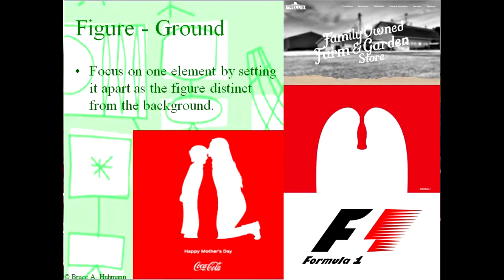The figure ground organizing principle in Gestalt states that people distinguish between what they perceive as the primary element, the figure, and the secondary elements, the ground. Stimulus properties such as color or contrast can aid in perception of the figure from the ground. Figure ground perception is the first visual perceptual skill we develop as young babies.